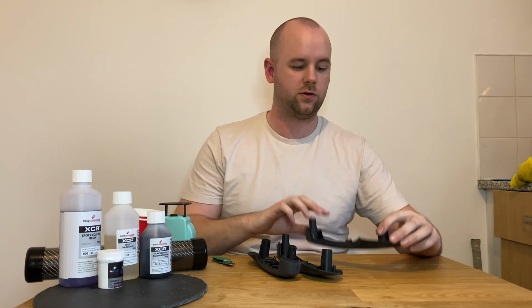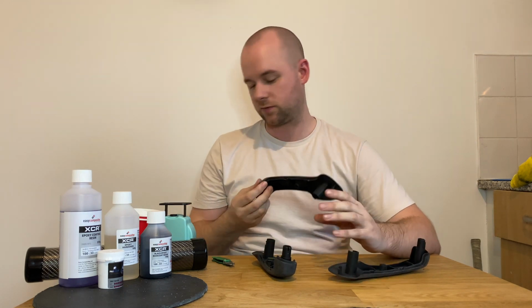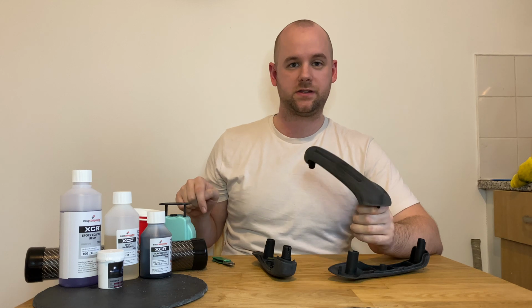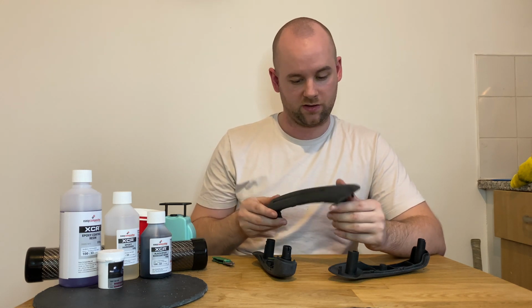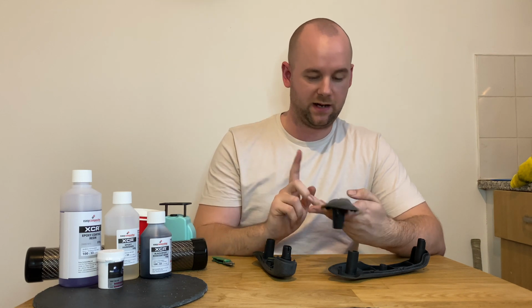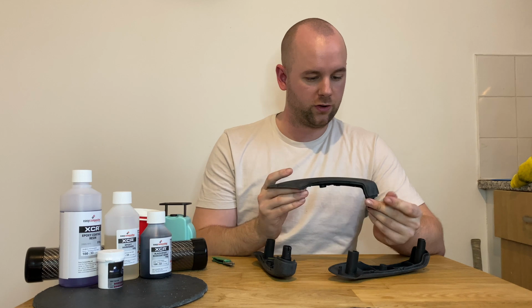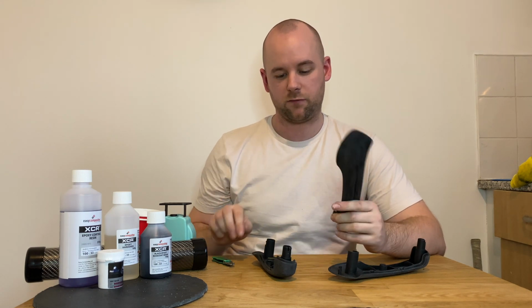Right, so that's the sanding part complete. If you notice, I swapped from the sanding paper that they give us to some that I already had, because it was a lot rougher, just to increase it. What I didn't realise is these handles have a rubber coating on them, I guess that's what it is. So you need to really try and get all of that off beforehand.